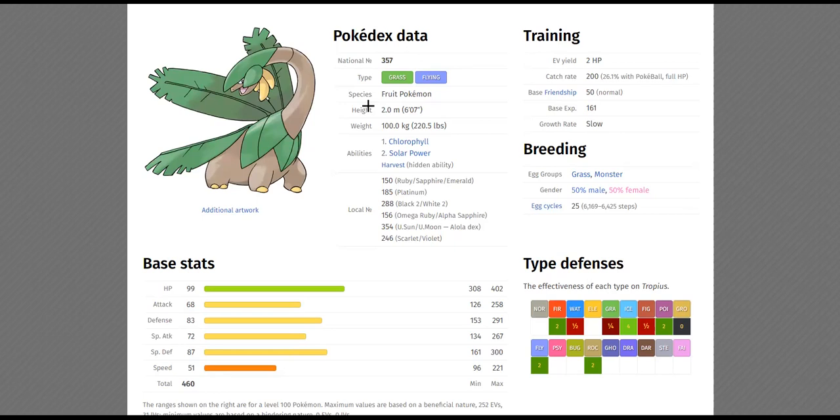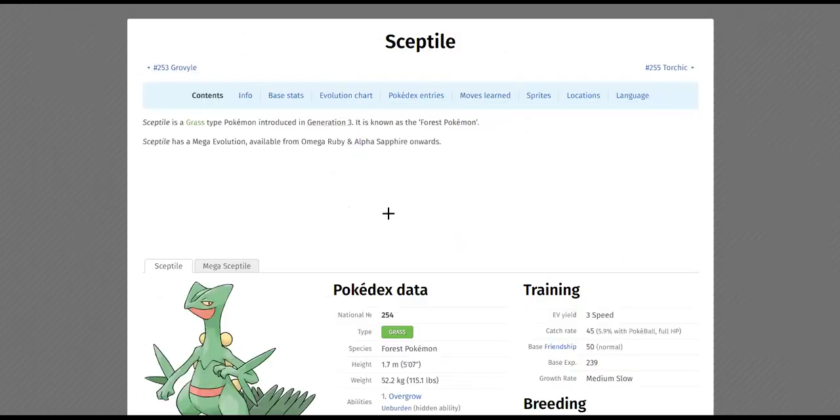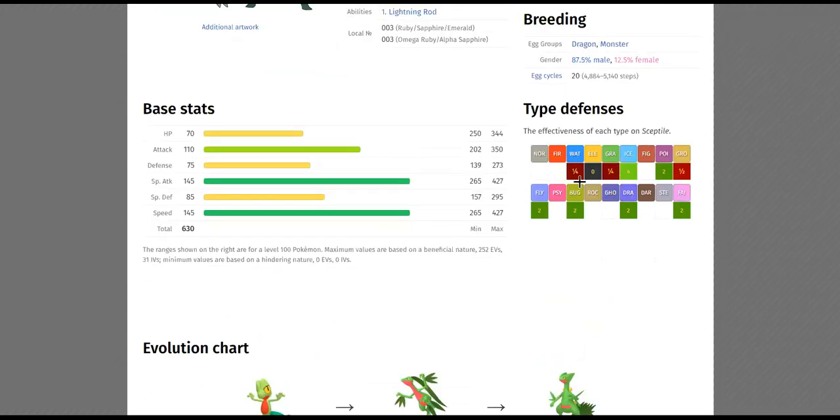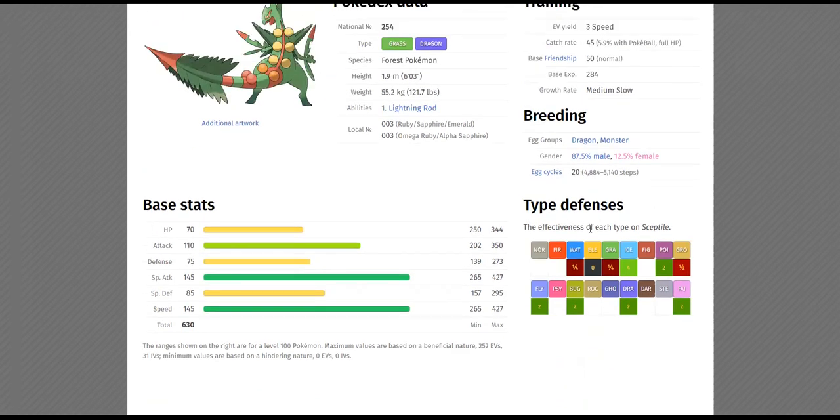What am I looking for? Sceptile, Mega Sceptile. So, yeah, as you can see, this is the only Grass Dragon I could think of in video games. So yeah, Water, Grass, Ground, and then obviously Electric is a 4 times resist, just ignore Lightning Rod. So Water, Electric, and Grass are all 4 times resisted, and then you also resist Ground.